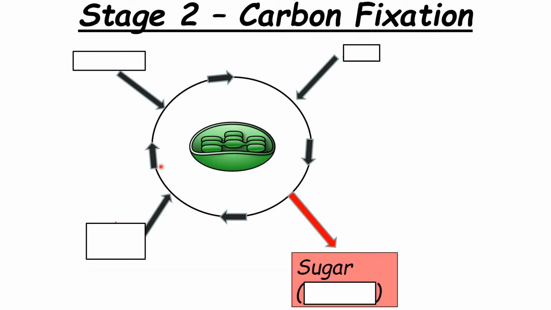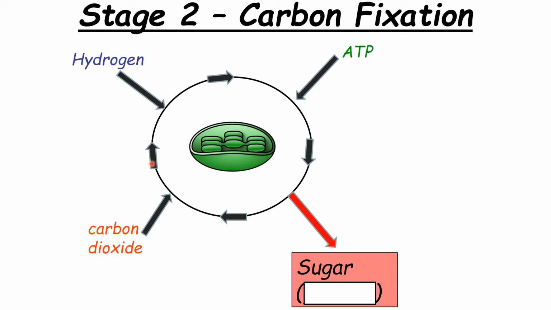And stage 2 at NAT5 level looks like this. So we've got our hydrogen and ATP coming from stage 1, and then carbon dioxide, which was in our original equation. We haven't mentioned that yet. So carbon dioxide combines with hydrogen, and ATP provides the energy, and we have your sugar produced, glucose, which is carbohydrate, carbon, oxygen, hydrogen, carbohydrate.